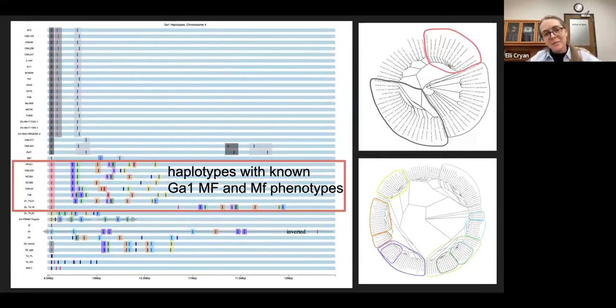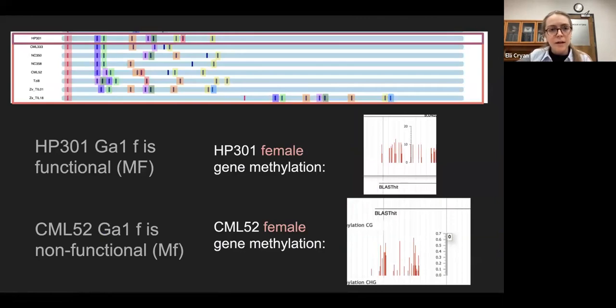Okay, so to zoom out again, thinking about another group of these GA1 haplotypes, this confetti set of haplotypes that have this red version of the female gene are the haplotypes with known functions. They either are fully functional GA1, where both the male and the female version of the gene seem active, or they're haplotypes that are known to have the male function, so they can overcome the barrier, but no female function, so they don't create the barrier. If we look in more detail, the only member of this haplotype group that creates the barrier, so has the active female function in terms of the phenotype, is HP301, which is a popcorn in the NAM panel.